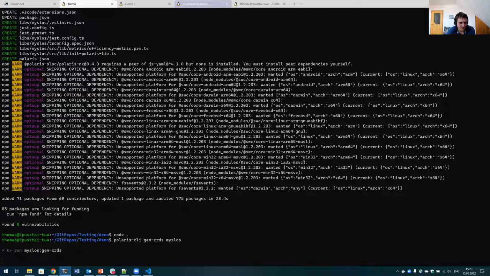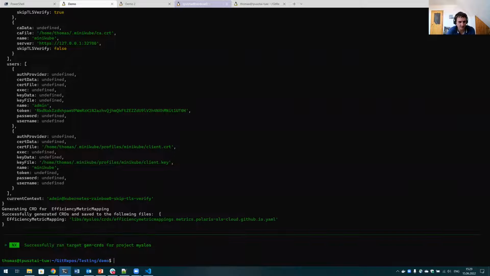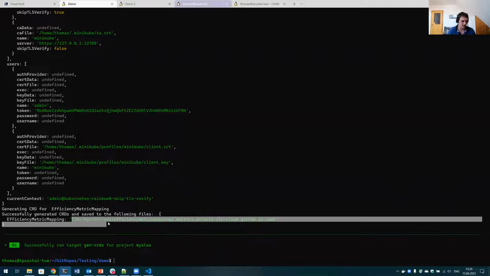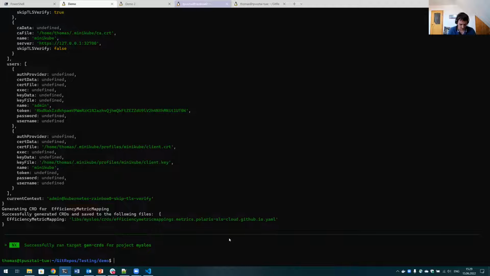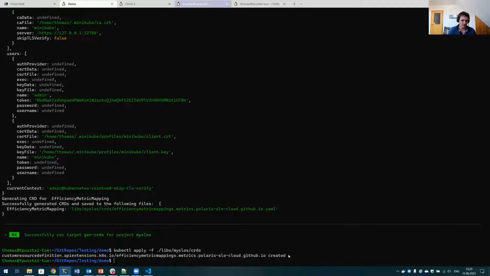Polaris is actually the first TypeScript framework that is capable of generating Kubernetes CRDs. So previously, most CRDs were written in Go, but we're the first ones to be crazy enough to do it in TypeScript, and it's working pretty well. So we can just apply this, and you can see it has been registered with our orchestrator.